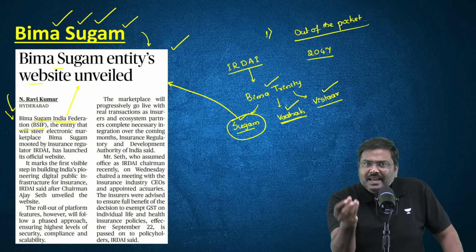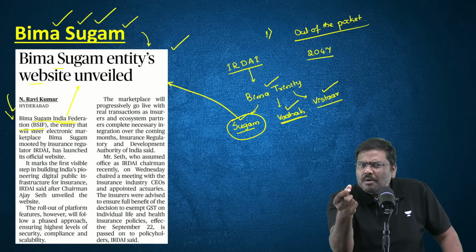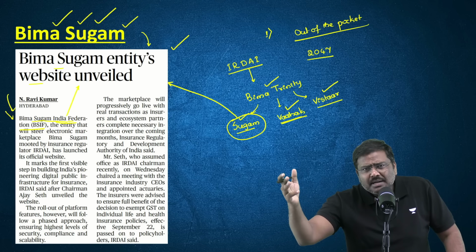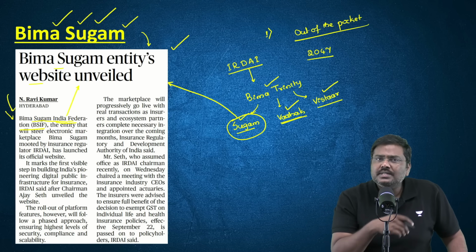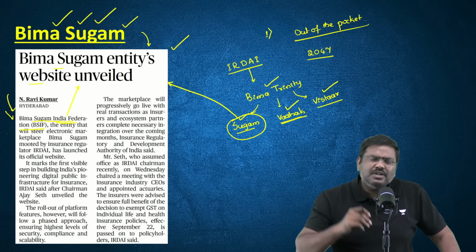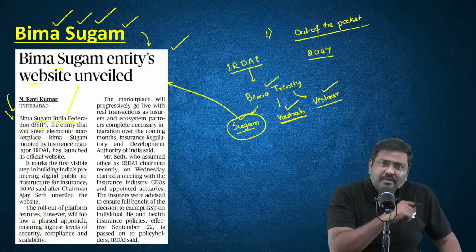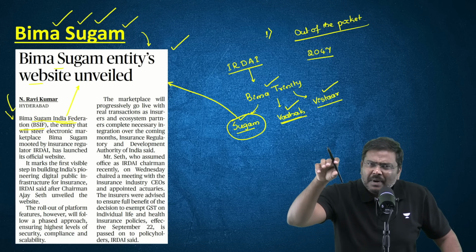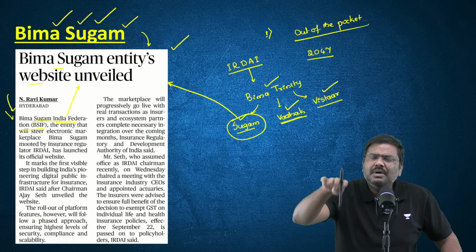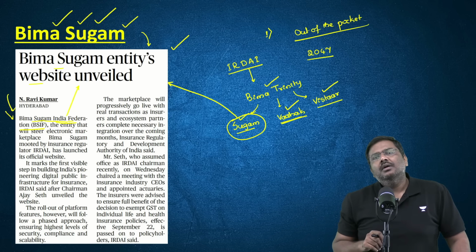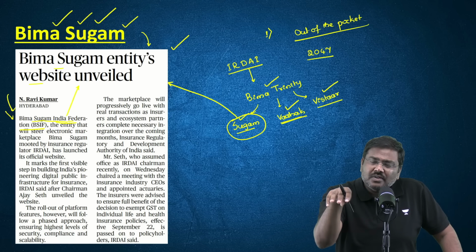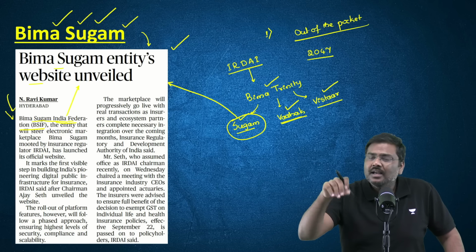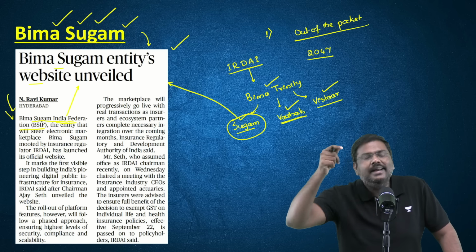And this is basically a one stop, I repeat, one stop for all the insurance requirements that you or other consumers in the market will have. For example, you want to purchase life insurance, medical insurance, let's say vehicle insurance. All of these types of insurance products will be listed by the insurance companies. All of them will be available in this portal alone. And because the insurance companies are the owners of the BSIF, which will be operating this, it is basically owned and operated by the insurance companies, not directly but indirectly like this.